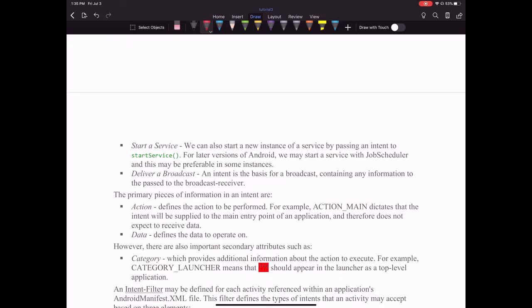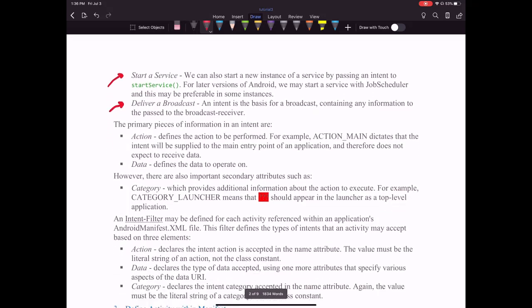We can also start a service, which merely requires us to replace the activity within the intent with a service definition. We can also use the intent to deliver a broadcast, and the broadcast is based on an intent, which can have other values embedded within it, which we call extras.